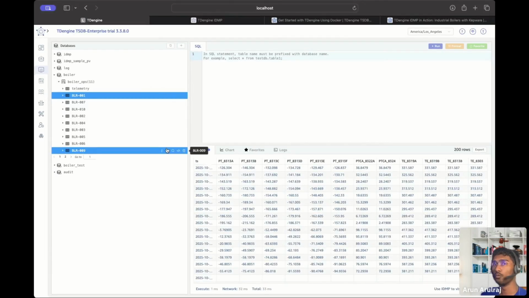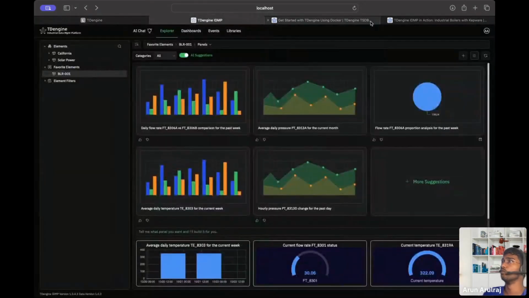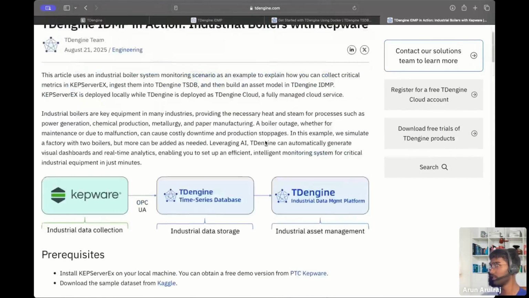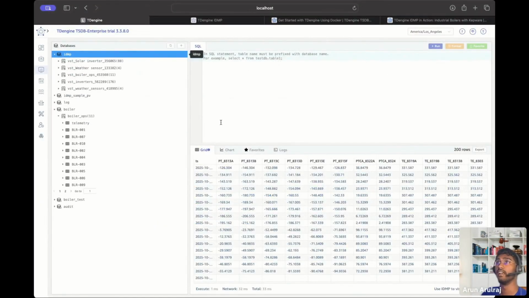So where do you go from here? Like I said, we're going to the second part of that connection. Now that we've solved the issue of getting our data into TSDB, how do we actually create visualizations out of it, right? How do we create things that can help us in terms of creating element templates, cataloging this data, and then creating some kind of insights that we can use? The best way to do that is through IDMP, which we've already built. IDMP is built entirely on top of the TSDB database, and you can actually see the IDMP database right here.